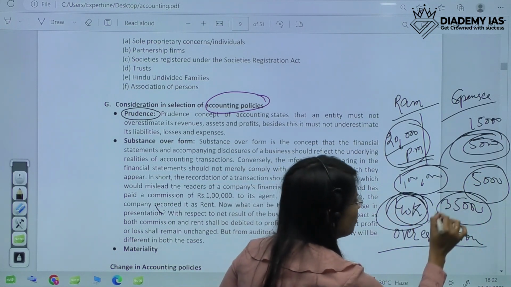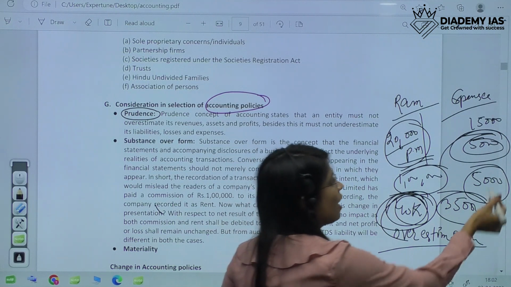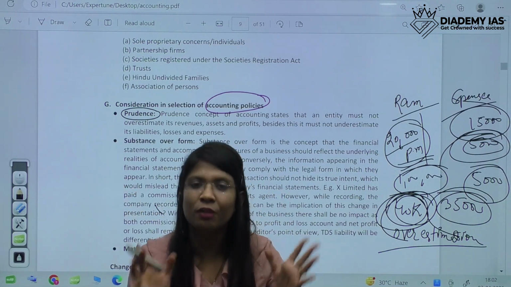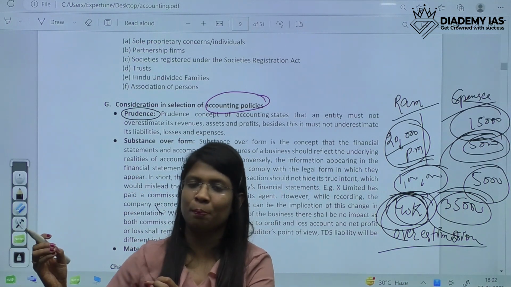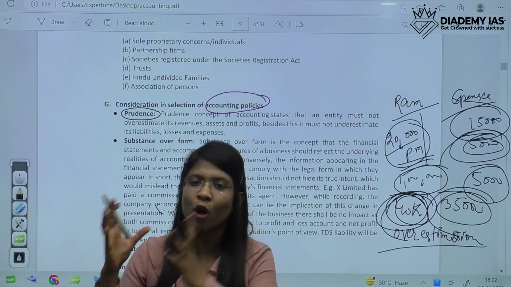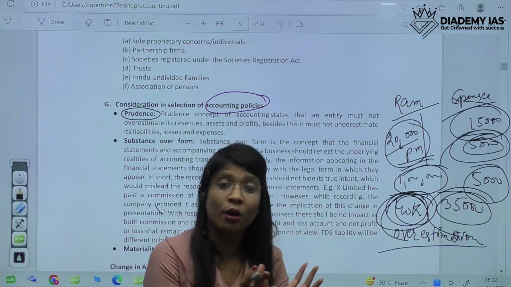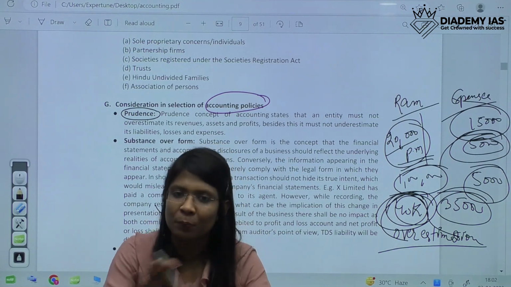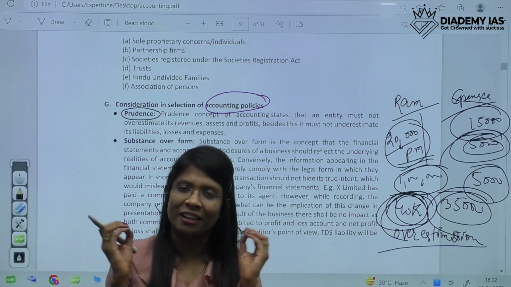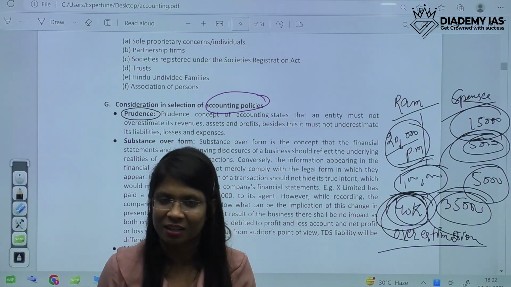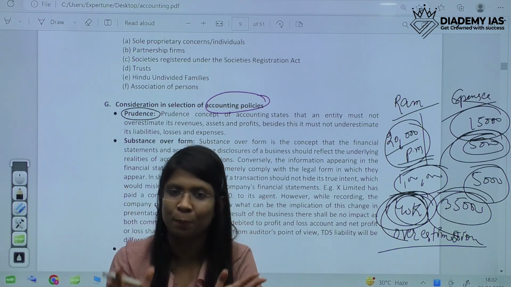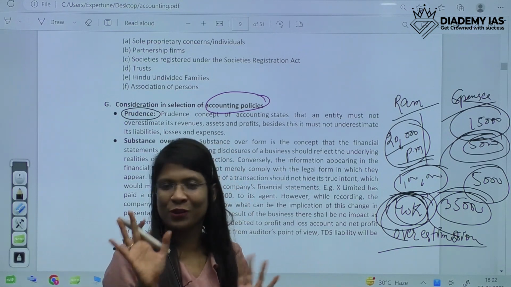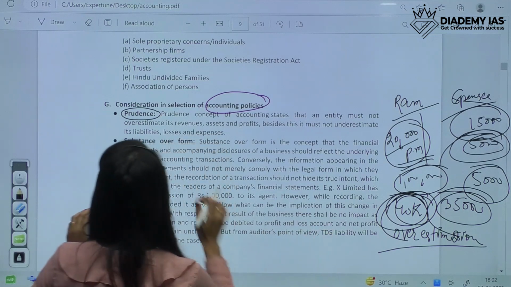Here, he has overestimated his revenues and underestimated his expenses. That has given a wrong picture. So that is prudence. If you are overestimating the revenues and underestimating the expenses, then it will give a wrong picture to the users. As it has given a wrong picture to his mother and father, it will give a wrong picture to the users of the financial statement, which is completely prohibited. You should never do this. This is completely prohibited as per the accounting standards. You have to show the true and fair view, the correct picture. So this is what we know as prudence. Now you'll never forget what prudence is. Ram would never go out of your mind. So prudence is final.